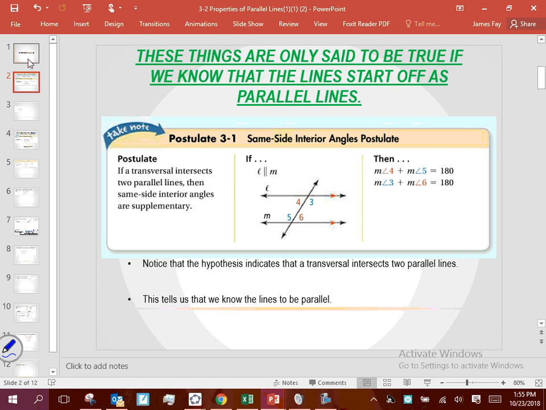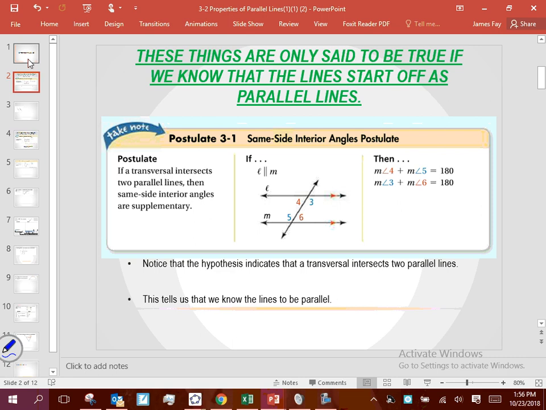One of the things that gets asked all the time, and you'll definitely see it on my tests or quizzes, I just phrase it this way: same side interior angles are always, sometimes, never supplementary. You cannot answer that very well because you don't know anything about the lines that created the same side interior angles, in this case maybe lines L and M.